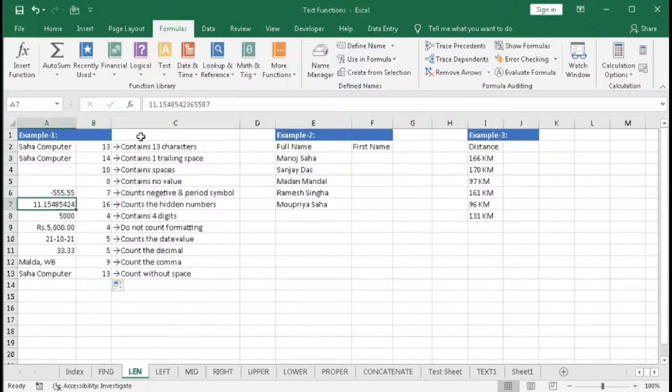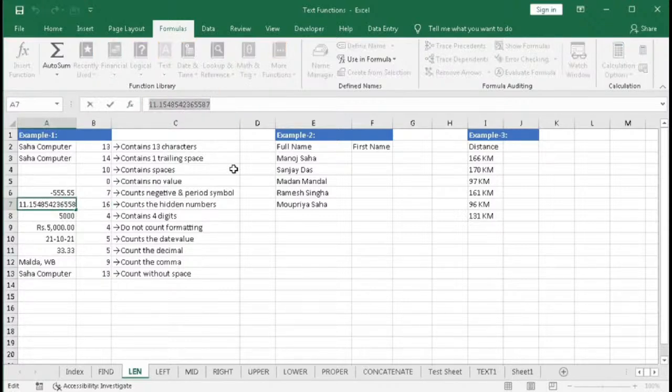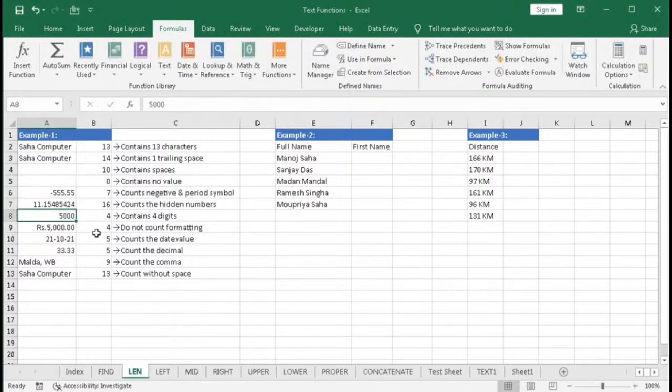The same way here it is 4 characters, here it is 4 characters, because this is 5000, this is also 5000. You can see only here it is in formatting, rupees, dot, comma. These are the formatting. That is why it is returning 4.